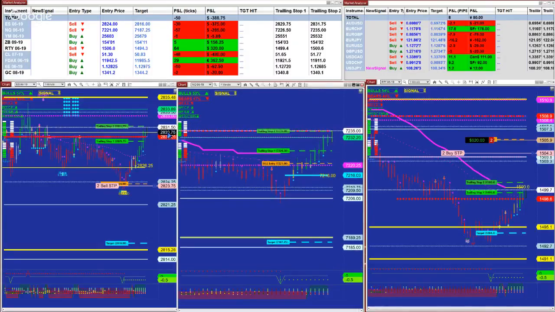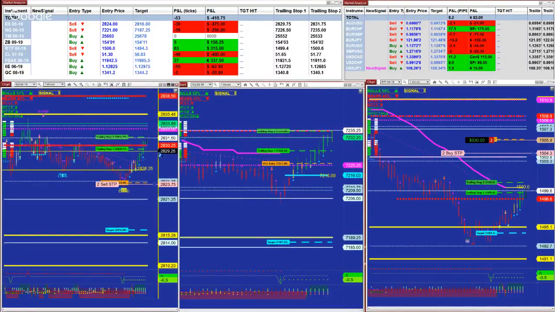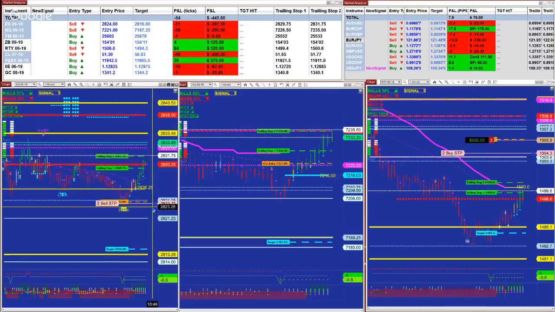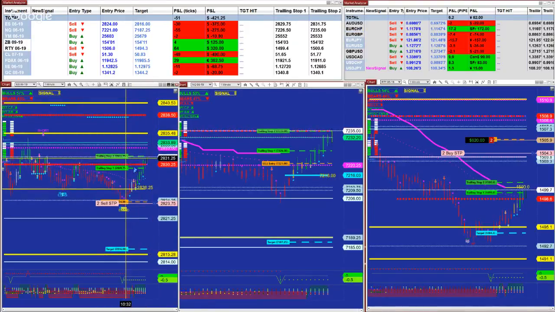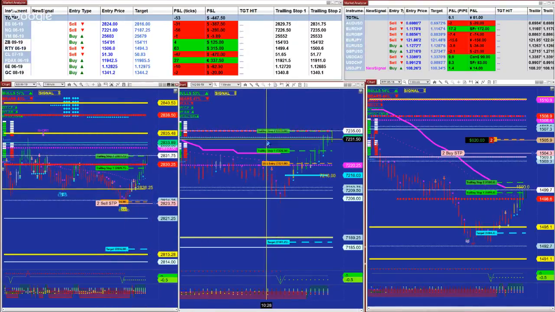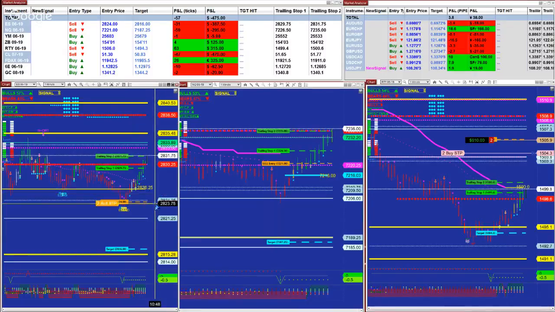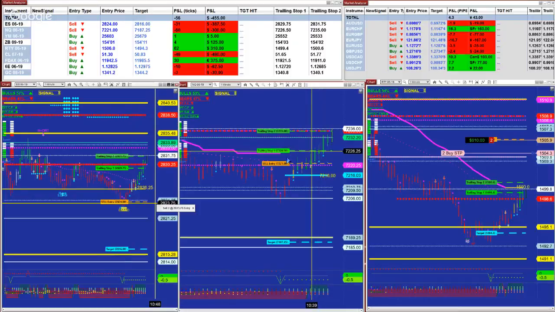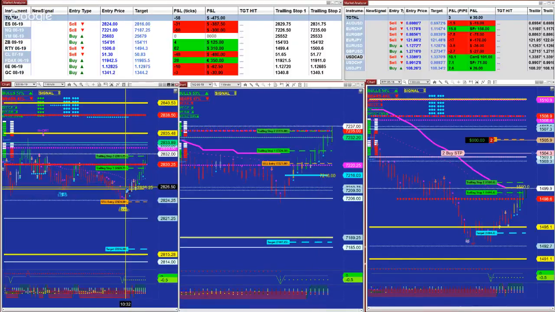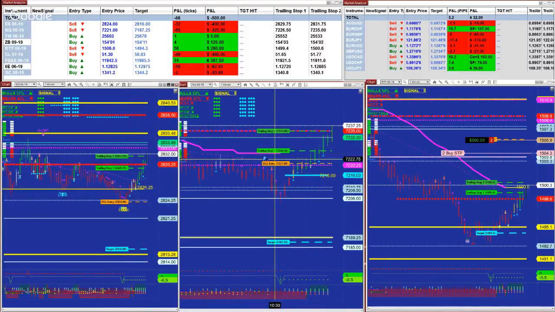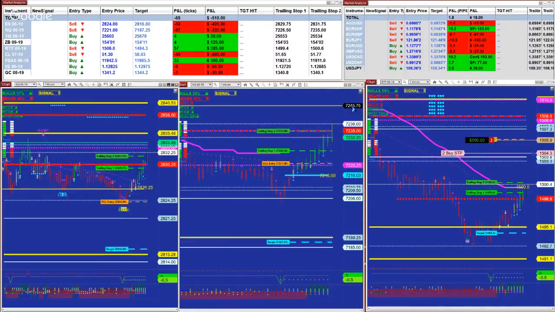Let's see. And so we don't want to get in between the signal and the trailing stop 1 and 2. We don't want to get into those trades, because this is where there is a transition between short and sell. And like right now, everything is changing.